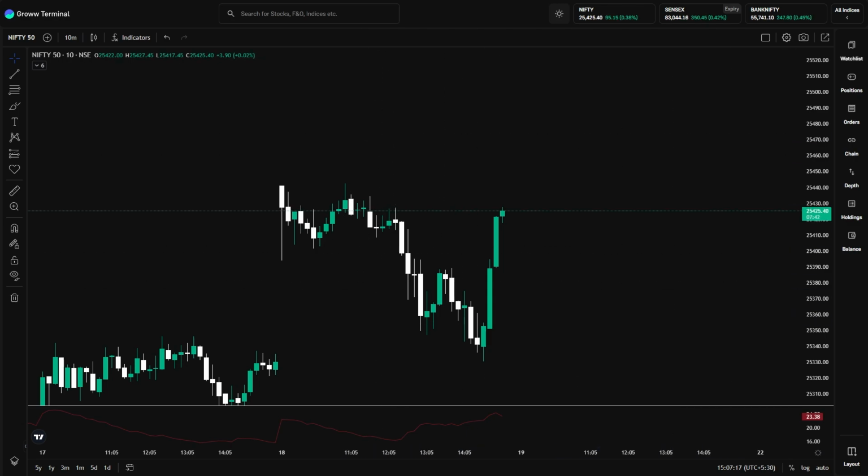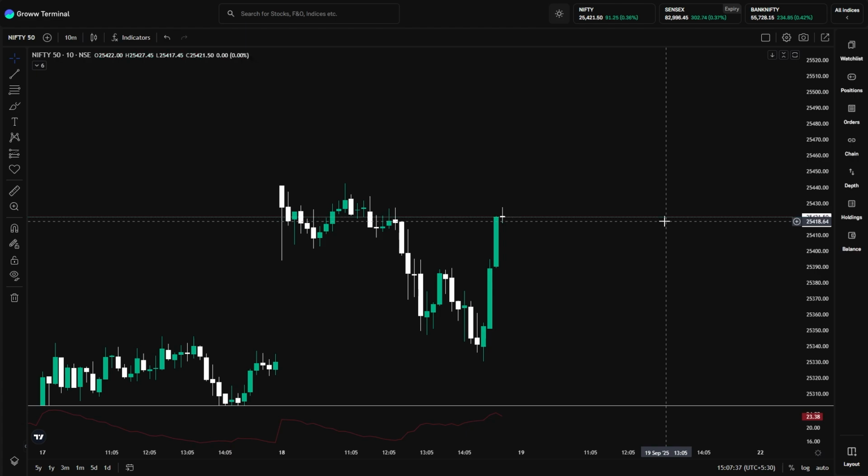So a call option with rho 0.1 means if the interest rates rise by 1%, the option price would increase by 0.1%. And for puts, it's the opposite because then it will decrease. For most Indian traders, rho is minor, but it is useful to know for long-term options, of course.